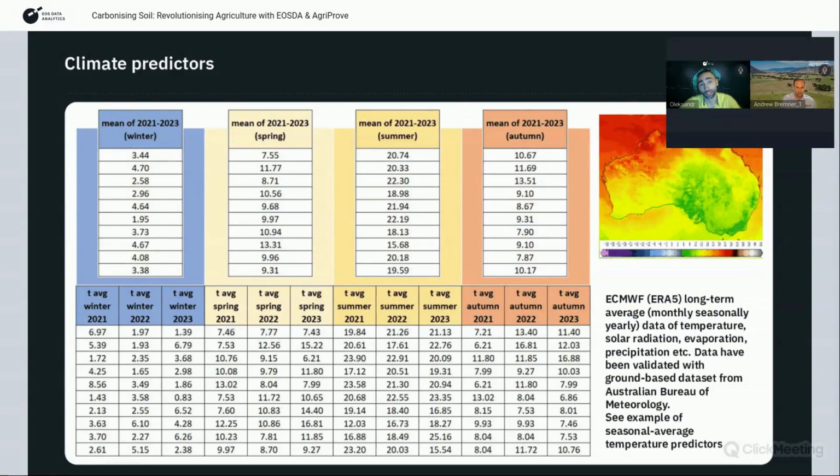Yes, and last but not least, of course, the climate type of predictors. And here the same approach as with satellite-based example. In order to align our weather parameters with soil organic carbon temporal variability, again, we have to use so-called two-level averaging method.